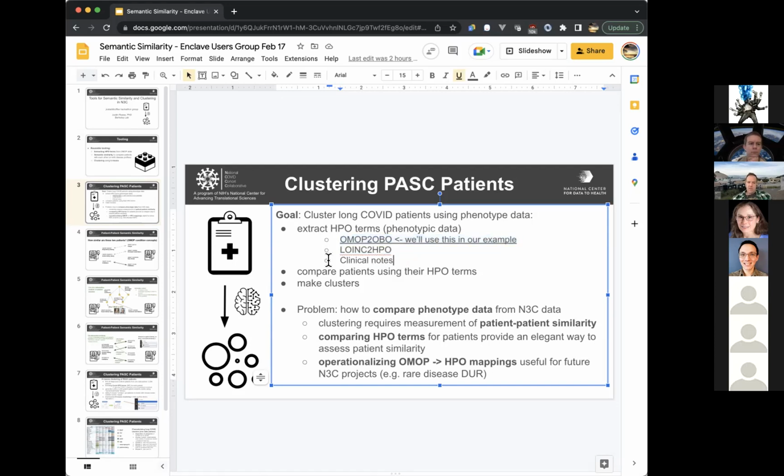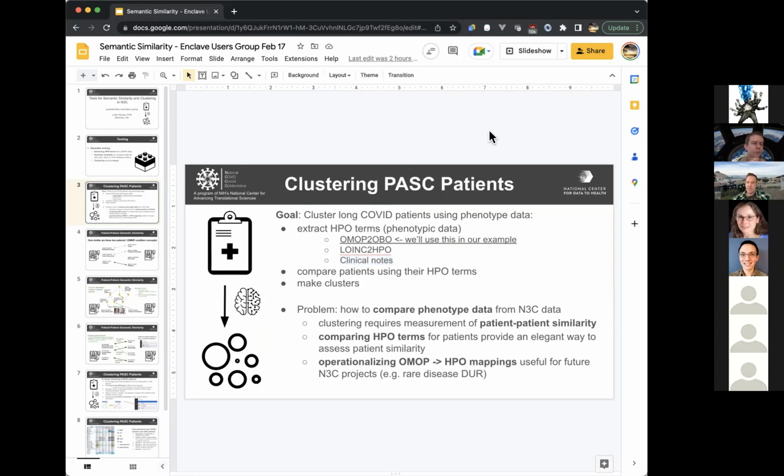And this is a source that we haven't made a lot of use of, but we've done some data diving: clinical notes, from Hong Fan's work, actually provides quite a few HPO terms. I'm probably not an expert in how to use it, but that does exist, and you can directly get HPO terms from clinical notes. I think there's a notes and a notes NLP table alongside the OMOP tables where that lives.